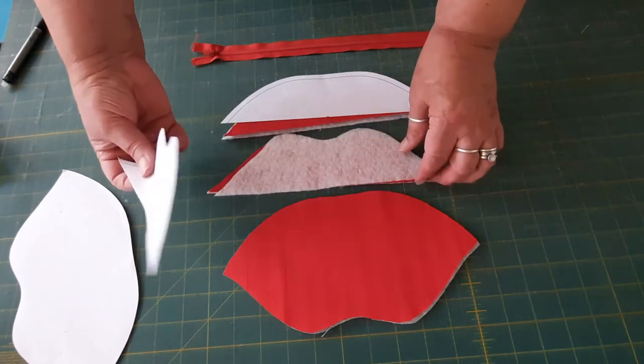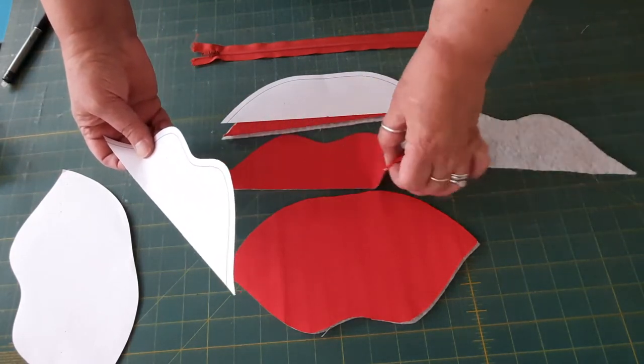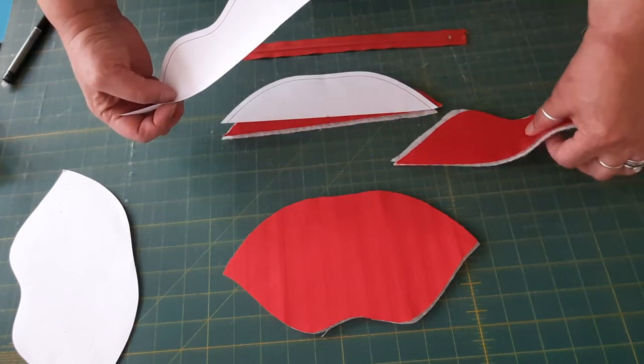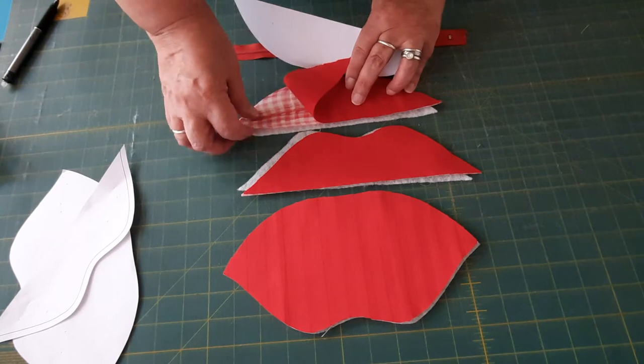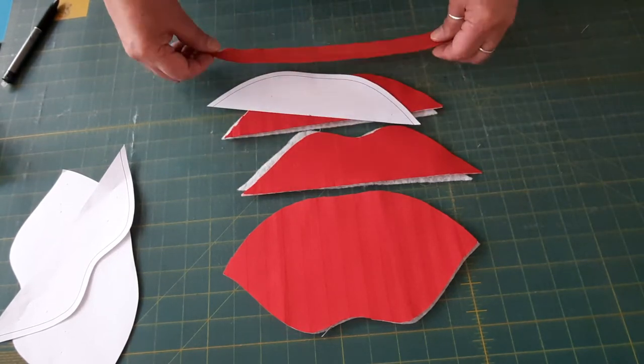So once again, from each pattern piece, our main fabric, lining, and thin batting. Okay, here's our third one. Our main fabric, lining, and thin batting. And then we need a zipper.